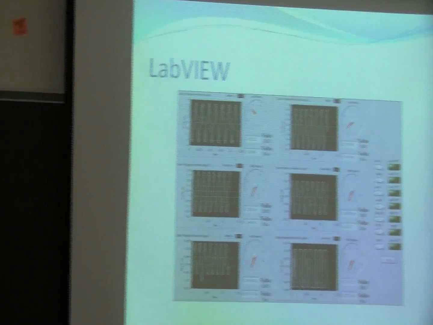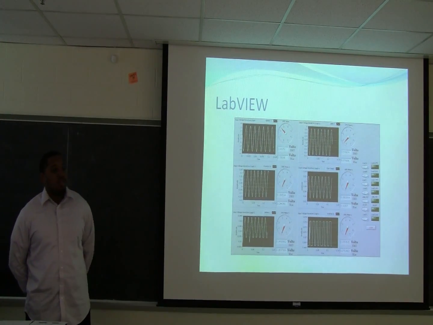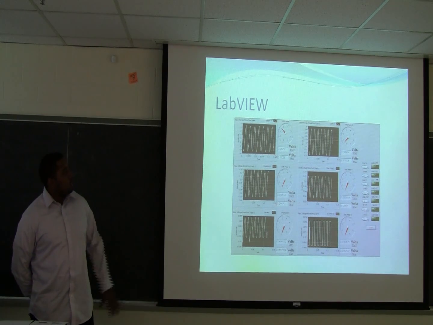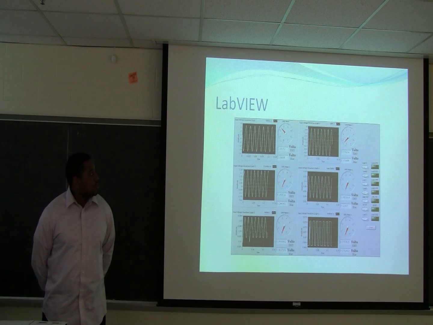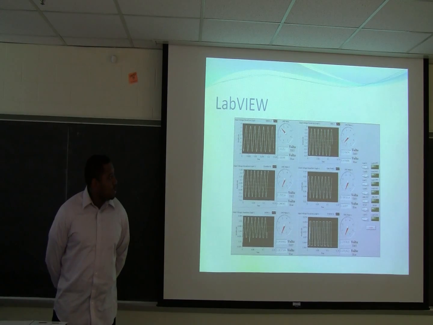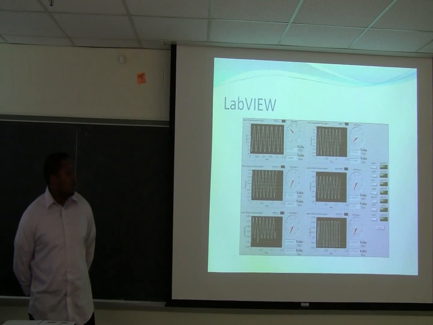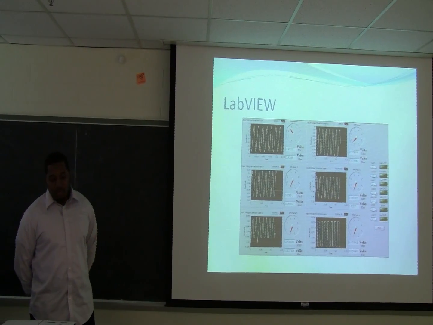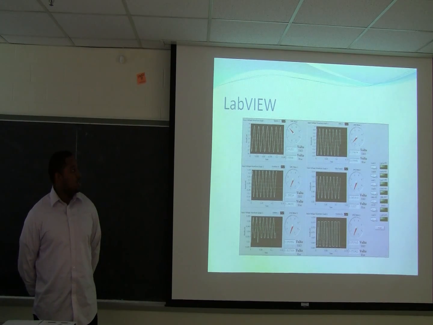This is the LabVIEW user interface for the user. On the left side are switches that allow them to turn on various loads that they want. And all these graphs show different power statistics: the battery voltage, the utility voltage, the voltage the inverter is supplying, the current coming out of the solar panel, the battery's current, and the current coming out of the inverter. This is important because it tells you how long the system is going to last.